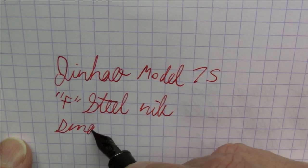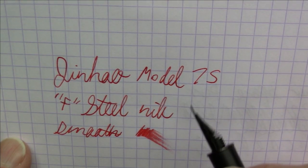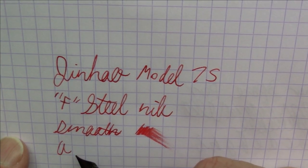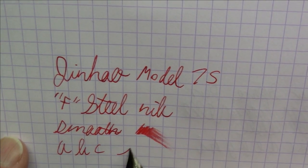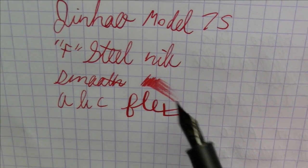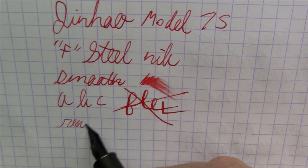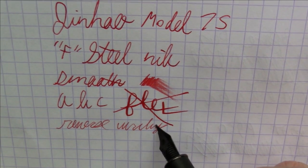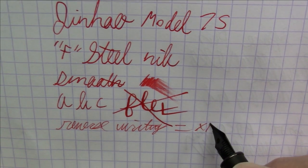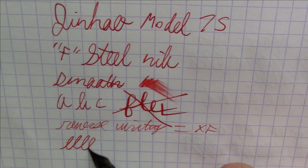This writes nicely — it's smooth. I would say the flow rate from this pen is probably just about average, kind of hitting that sweet spot between wet and dry. That is pretty nice. Writes really, really well. Not really going to see much in the way of flex here at all — you can squeeze a minuscule amount of variation out, but by no means is this a flex nib. Reverse writing is actually quite feasible here, and that takes it down to an extra fine, which is a quite practical use.